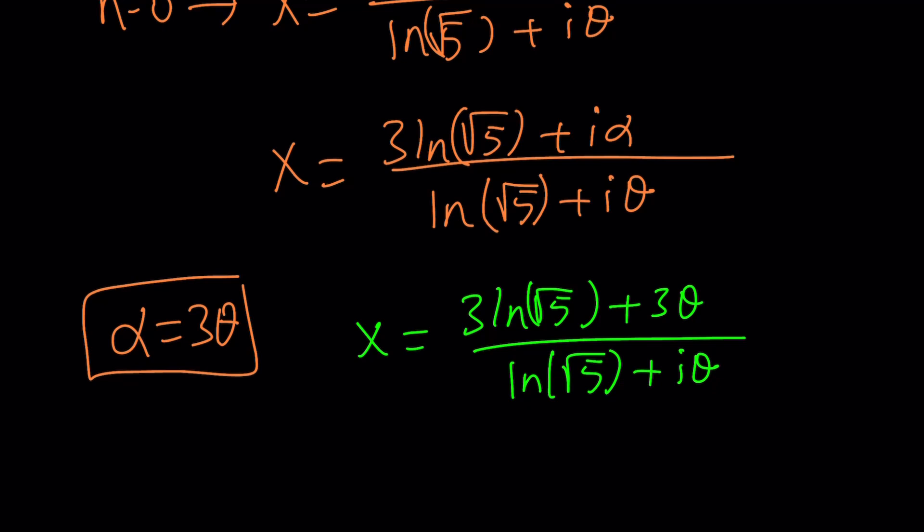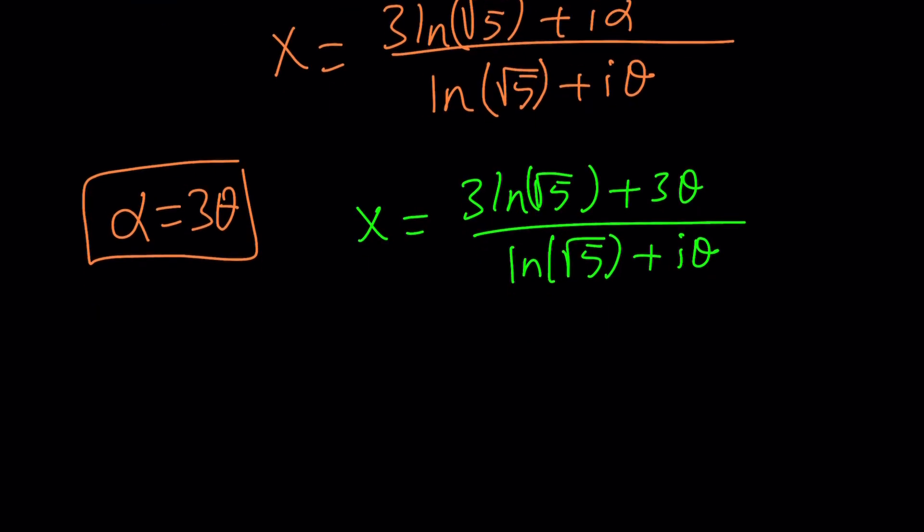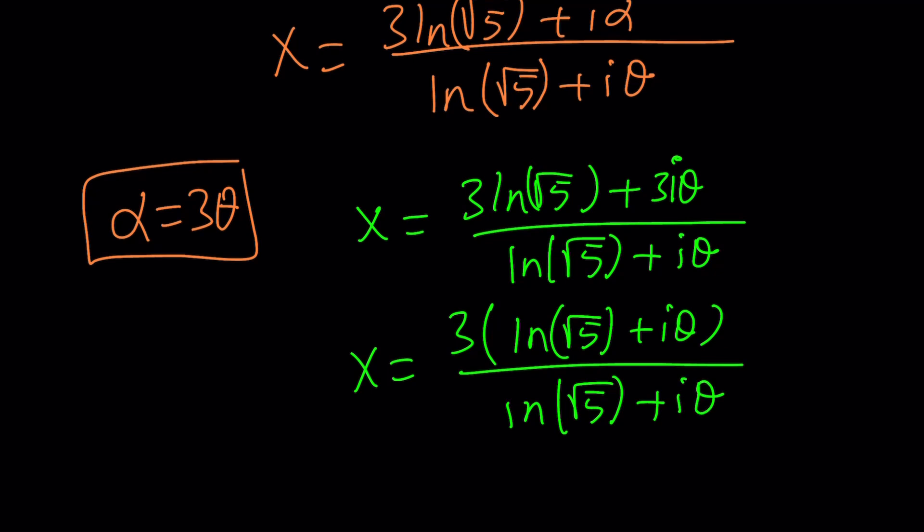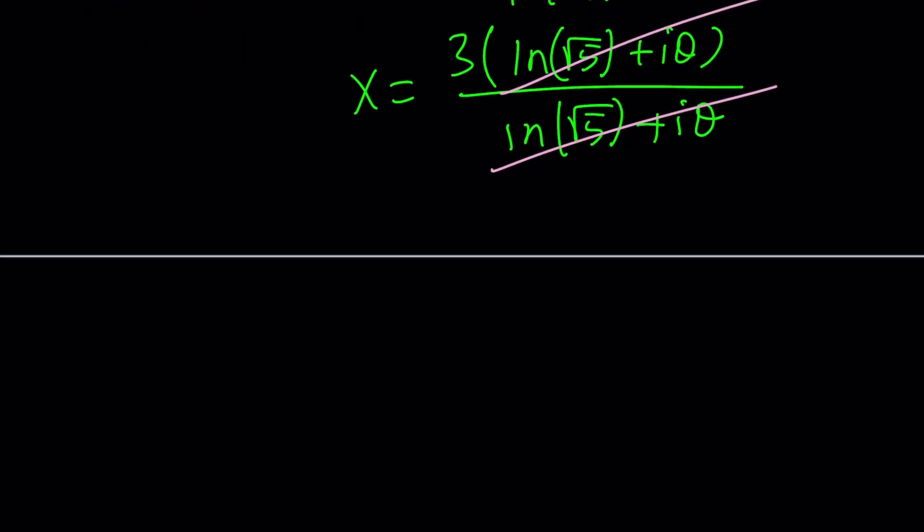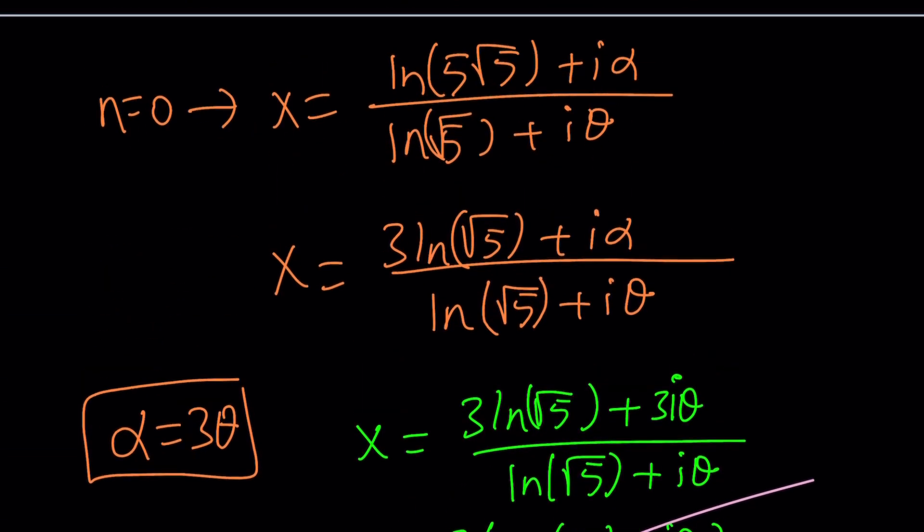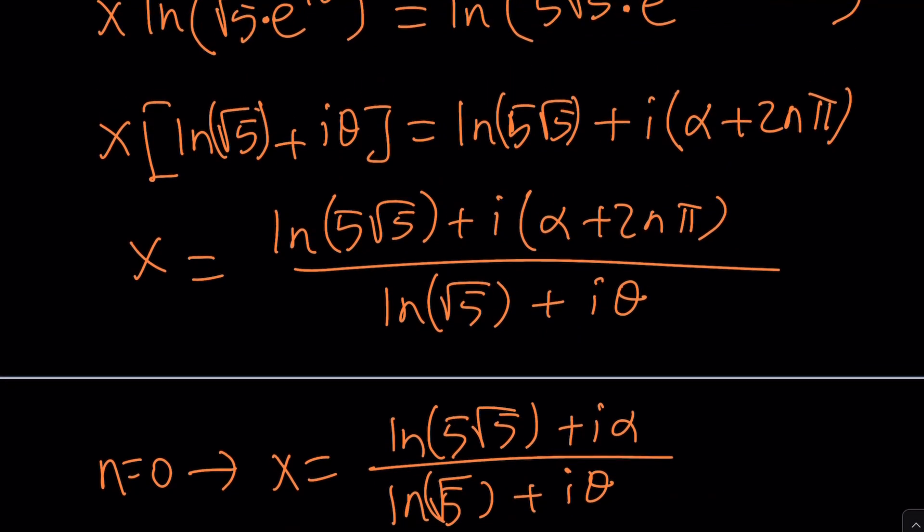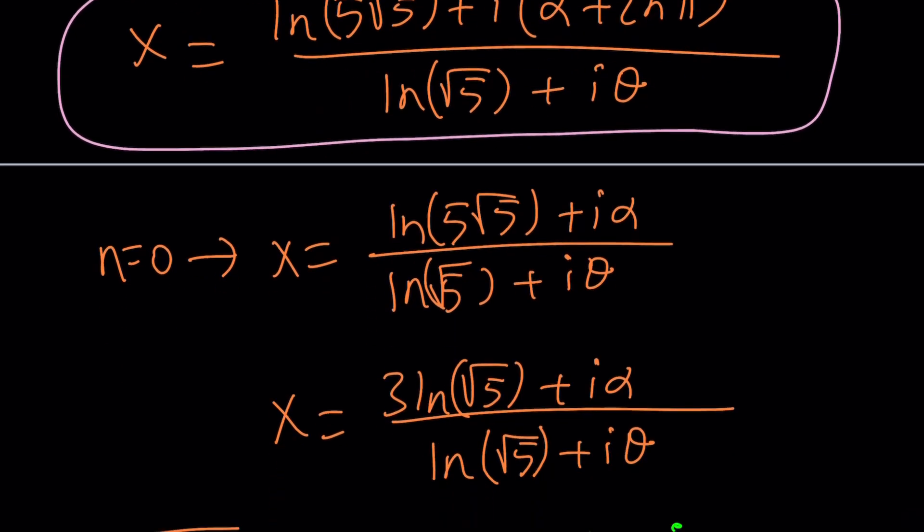All right. Great. So let's go ahead and see how we can simplify this. Oops. I forgot the i here. So now I can take out a 3 and that's going to give me ln root 5 plus i theta divided by ln root 5 plus i theta. And they beautifully cancel out, leaving us with a 3. Really? It was that simple? Well, that's how the problem was arranged, actually. That's how it got started. Okay. There's a story behind this, right? So x equals 3 works. But that's the principal solution. Again, obviously, if you add multiples of 2 and 2 pi, so on and so forth, you know, you're going to get all the solutions. So this is the general solution and obviously that should work in general.